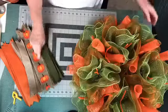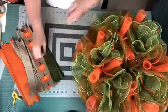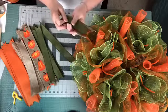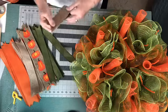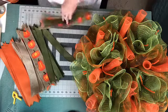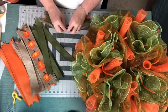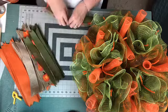All right, so the green and pumpkin, I'm going to put in the orange curls. I want my pumpkins to go this direction. I love this pumpkin ribbon too. I bought a whole mess of them. They had them at Carolina Pottery, so I bought, I think, 4 or 5 rolls of it then.